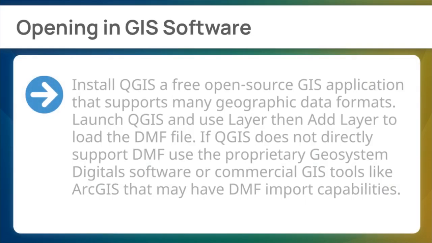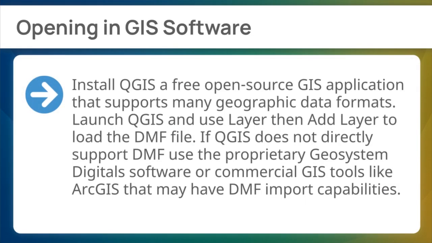First, opening in GIS software. Install QGIS, a free open-source GIS application that supports many geographic data formats. Launch QGIS and use Layer, then Add Layer to load the DMF file. If QGIS does not directly support DMF, use the proprietary Geosystem Digitals software or commercial GIS tools like ArcGIS that may have DMF import capabilities.